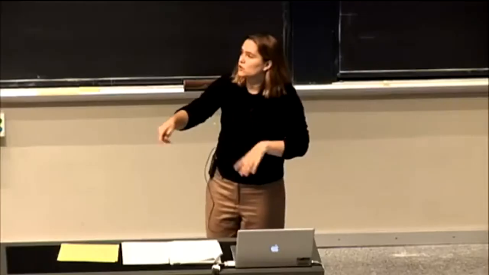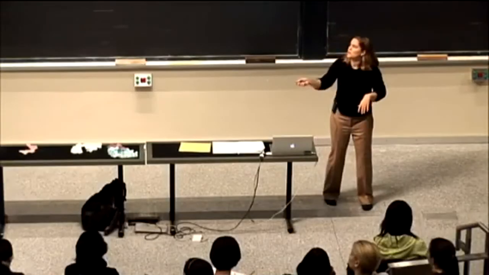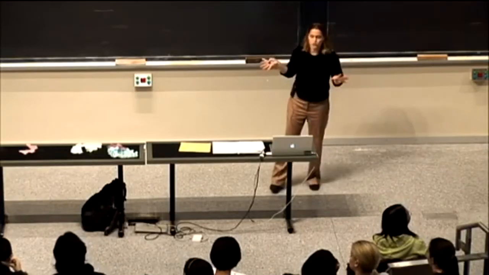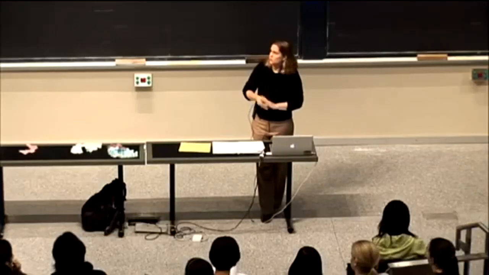So just so you know when you can and cannot use it, we're going to give a rule and say it's the same rule as before. When we say when X is small, or your hydronium ion concentration is small compared to the acid or the conjugate base, when it's less than 5%, that's what we're going to call small, less than 5%. So the same rule we've been using all along. When X is small, this approximation works pretty well, and you can plug in your concentrations right there. Your initial concentration is not your equilibrium concentration.